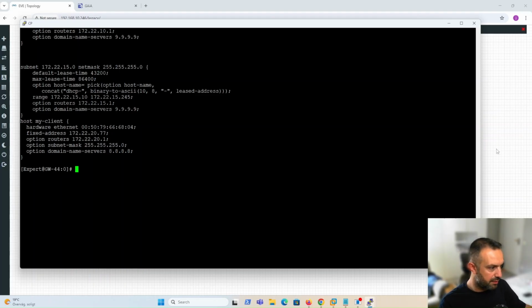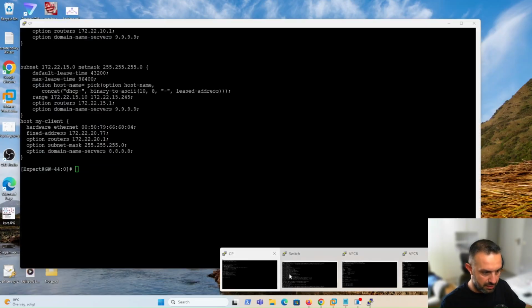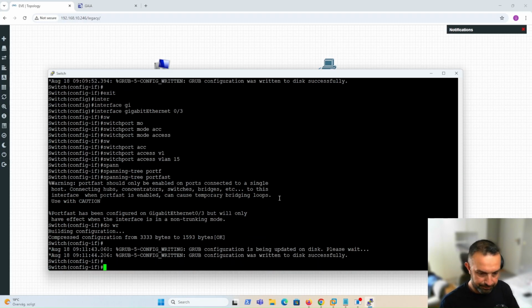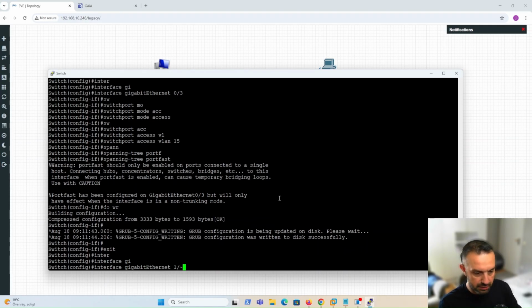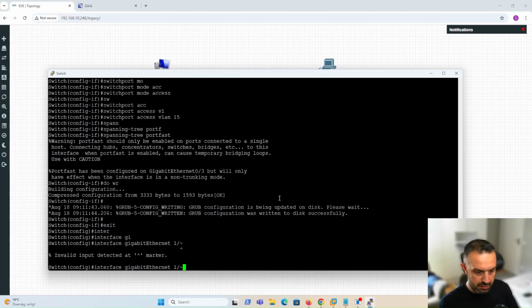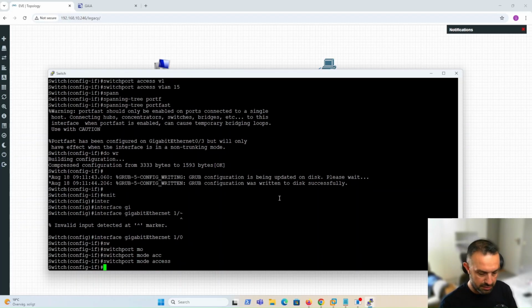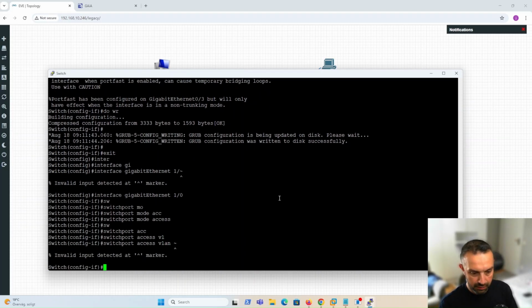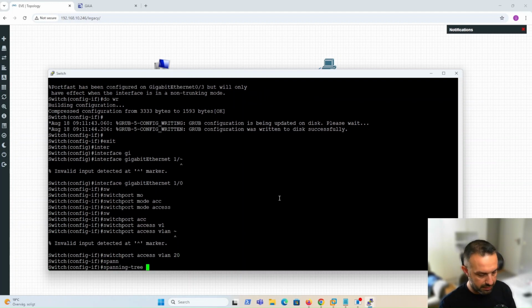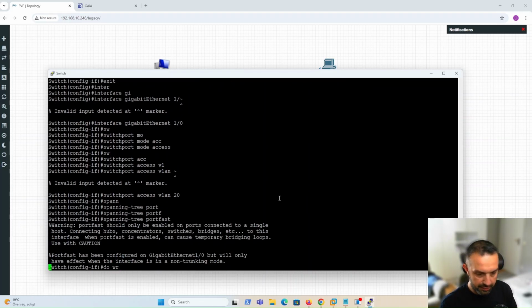So let's put this interface on VLAN 20: set interface gigabit 1/0, switchport mode access, switchport access VLAN 20, and spanning tree, and save.